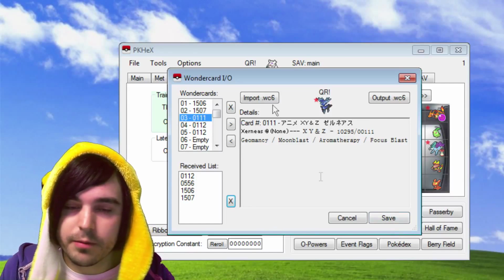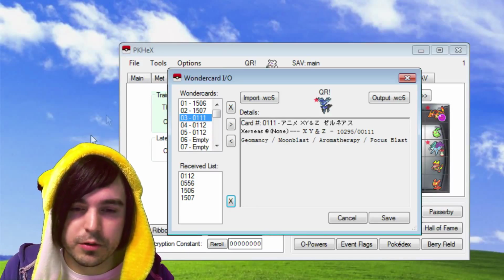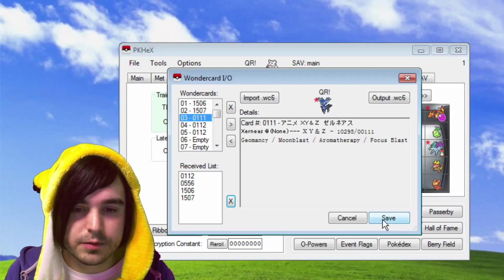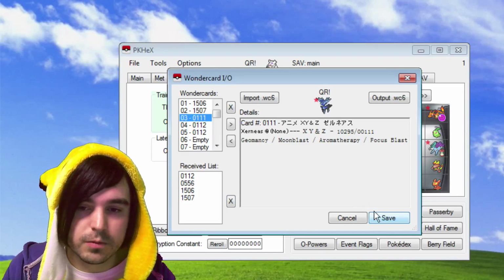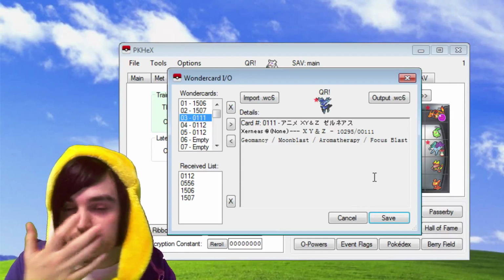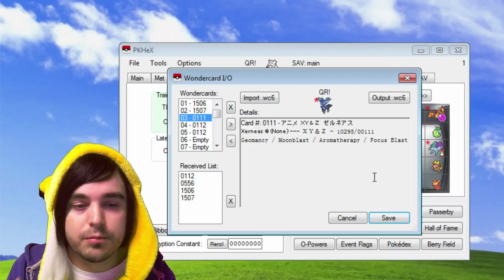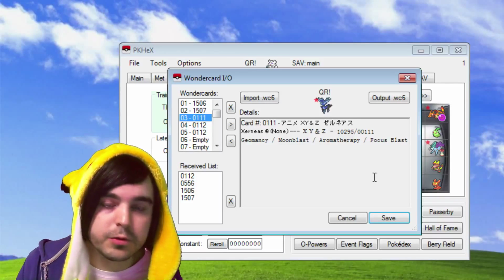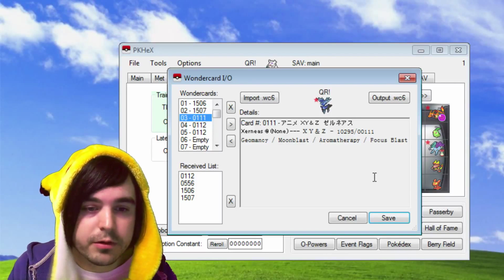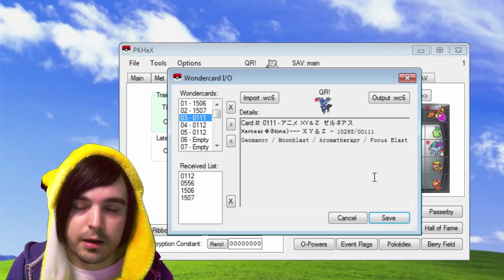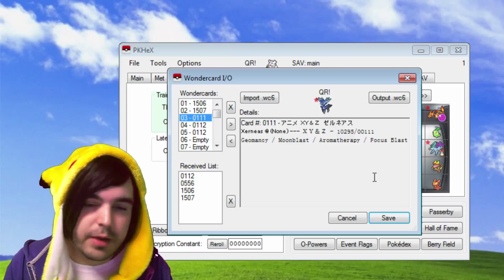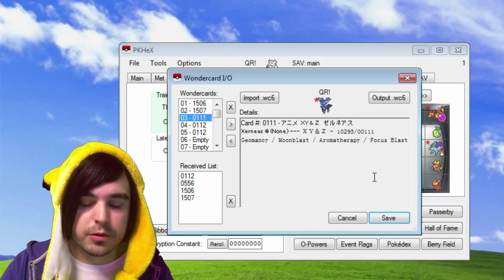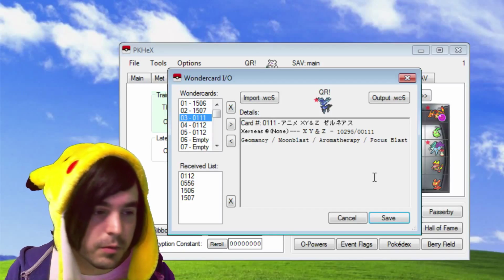And then remember, after anything you do in here, you always have to click save if you want any of the changes to stick. So save, and then like I showed in the previous PKHex Tricks tutorials, you'll need to click the save tab, export your save, and then whatever method you're using to load that onto your game, whether it's RAM to save, save manager, cyber saves, just load it on, and then you can go into the Pokemon Center and pick up your Wondercard event.